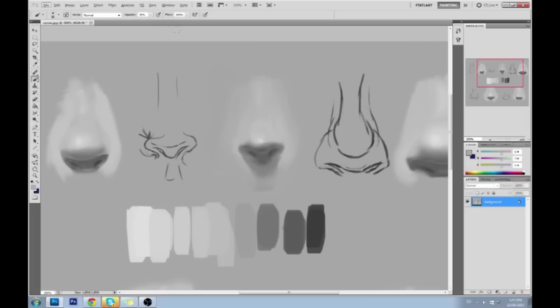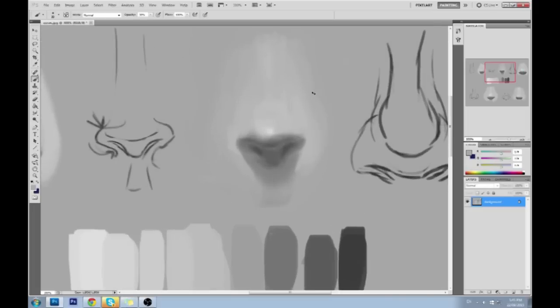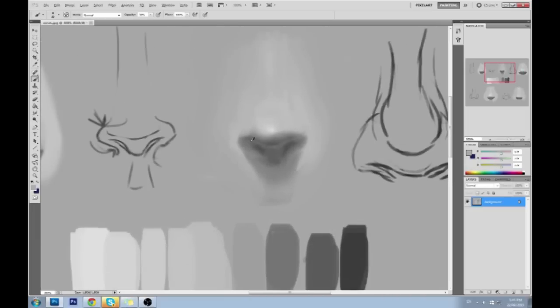Just along this way. So, let me zoom in. Carry the shadow here. Carry it out along this way. Bring in the light on either side of the nose. Is this nose not starting to read to you guys?